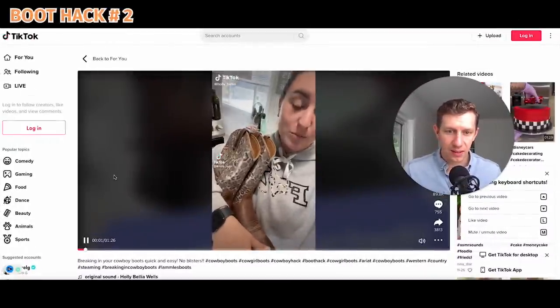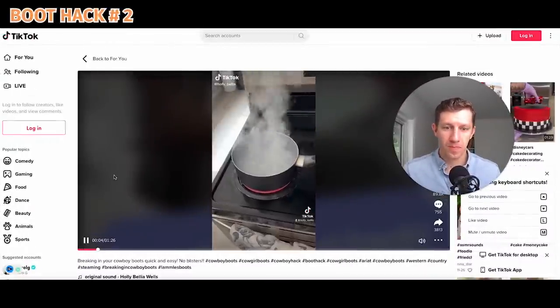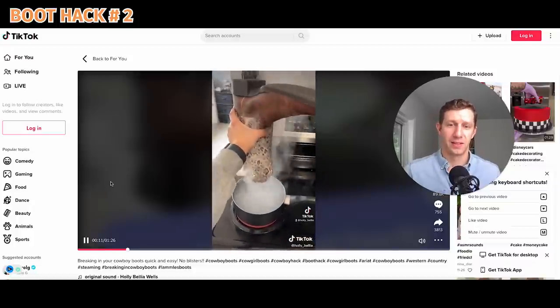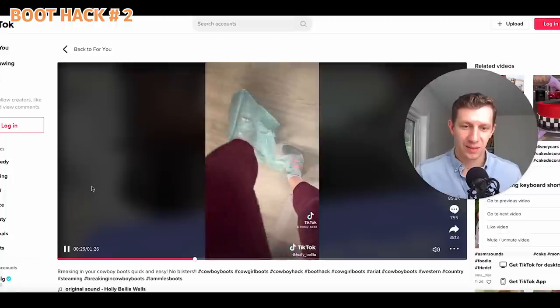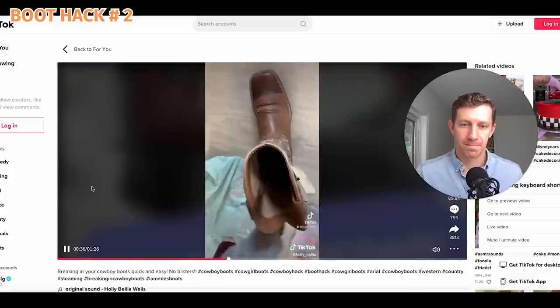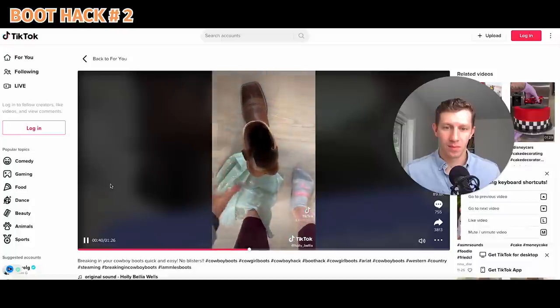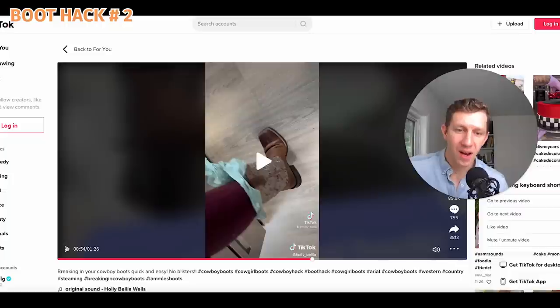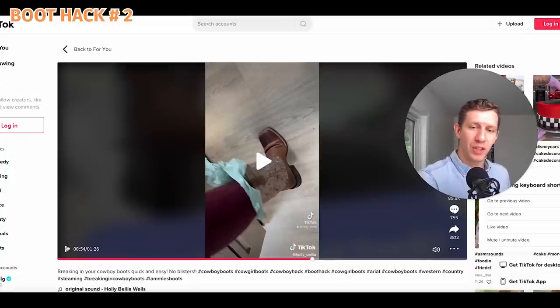Here's the next one — a TikTok about how to put your cowboy boots on quickly and easily. First, get a pot of water at a rolling boil. Take your cowboy boot upside down and hold it open so the boot gets lots of steam inside. Then slide a plastic bag over your foot — that helps it get over the tough spot on top of the boot that's not broken in yet. Once the boot is nice and warm, about three to five minutes with steam coming out, put your foot with the bag in it and slip inside the boot. This kind of makes sense — you're steaming the boot, getting the leather moist and warmed so it's more supple for the first time you try them on.